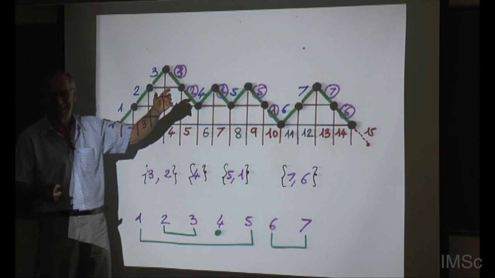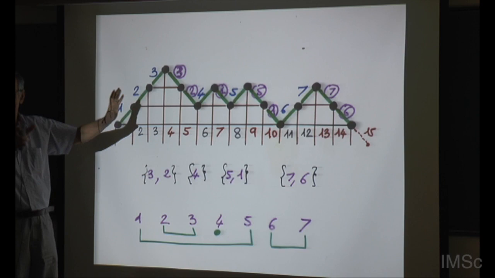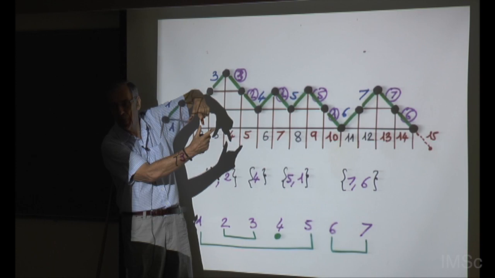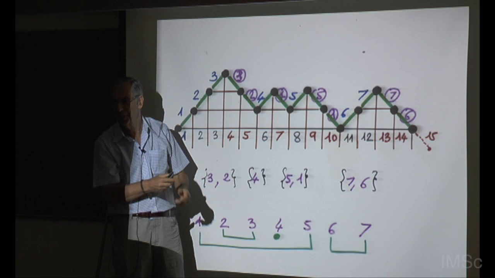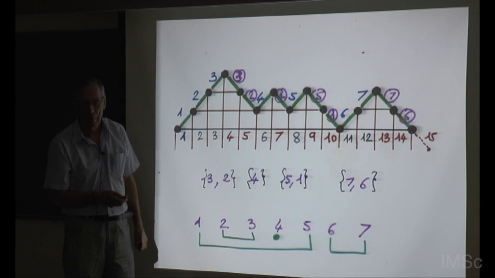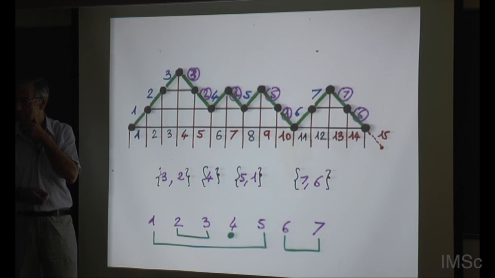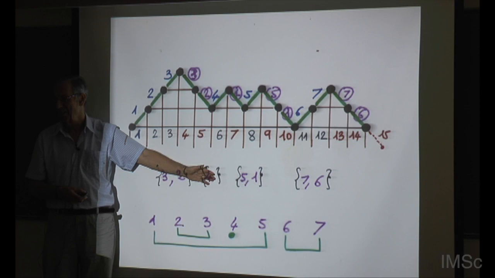So non-crossing, sorry, one slide is missing. Non-crossing means you take any two blocks, you take a pair of elements in one block and a pair in another block, and you cannot have this interlacing between the two pairs. But the pair can belong to a big block with any number of elements. Is it easy to see that the partition you get this way is non-crossing? Yes, the partition you get. So this is a proposition, a lemma: you get a partition which is non-crossing. Is that clear? Oh, you have homework.